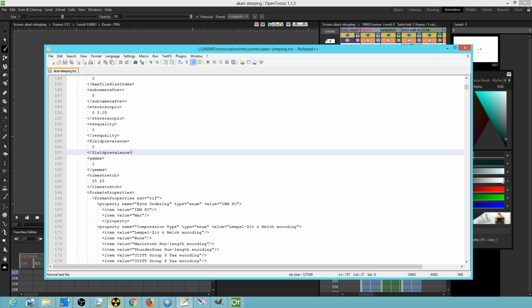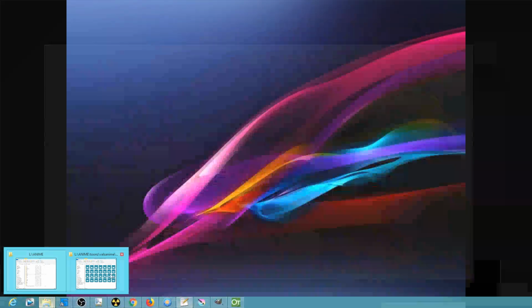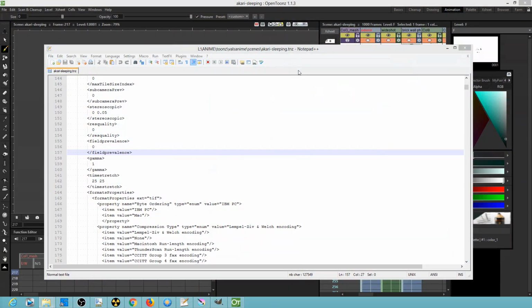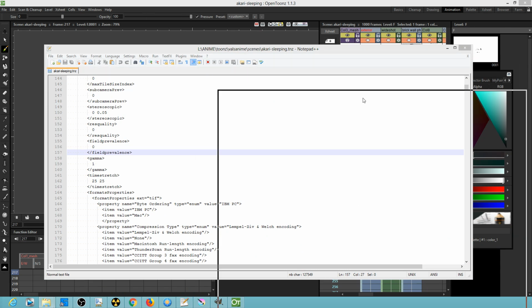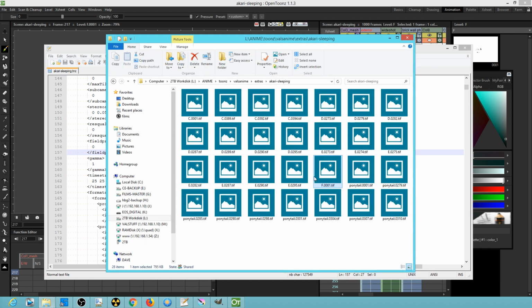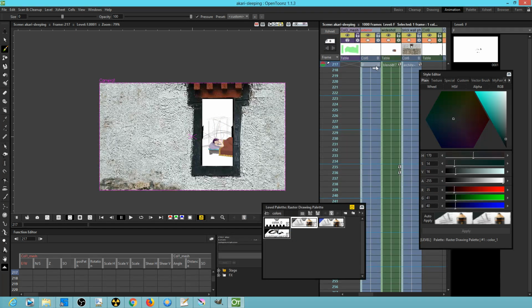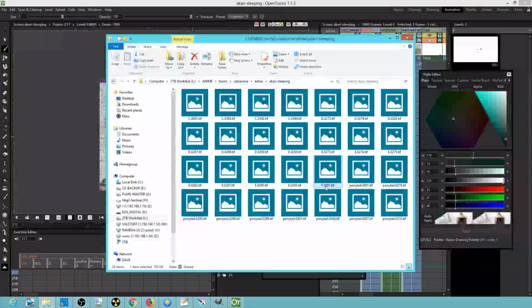But I really didn't need to do that, because when I went into the OpenToonz extras folder for this project, let me just pull this down here. In the extras folder, I was able to find F.001, which corresponds to this frame. That's why it's labeled F1. The actual file name is F0001. And the leading zeros are because OpenToonz is assuming that this may ultimately be an image sequence.